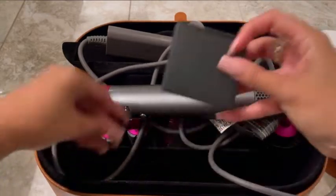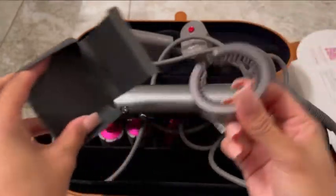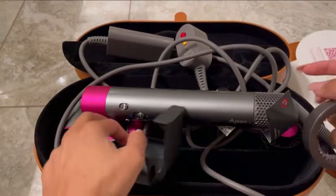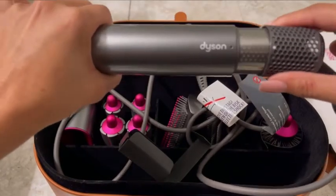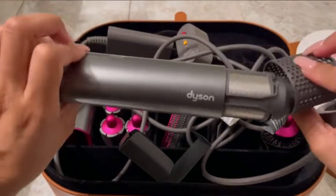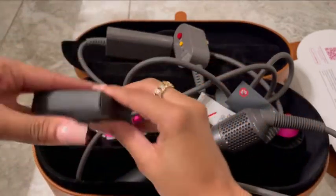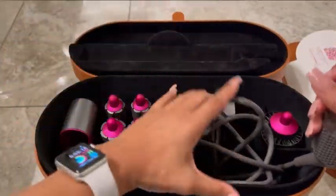The last piece in here is going to be the little filter brush that you need to use periodically to actually clean out your Dyson. It looks like a little ring and you're going to remove the bottom portion where the filter is — it slides off and you're going to do it in a little clockwise motion, going back and forth when you're trying to get that off and clean it. You can see right here — that's where you would use the brush to filter out anything in your Dyson. When you take that filter off you're actually just going to run it under warm water and then take the brush and go over that gray mesh area that I showed you earlier.